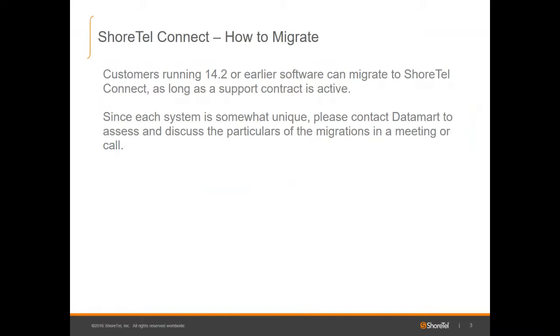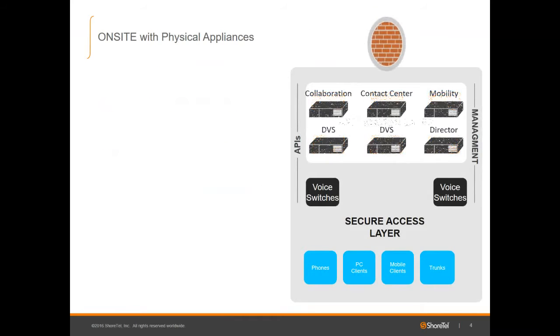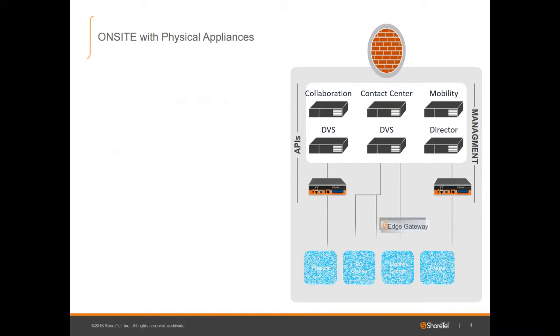ShoreTel Connect, how to migrate. Customers running version 14.2 or earlier software can migrate to ShoreTel Connect as long as a support contract is active. Since each system is somewhat unique, please contact Datamart to assess and discuss the particulars of the migrations in a meeting or call. Next, we're going to review the architecture available with ShoreTel Connect.